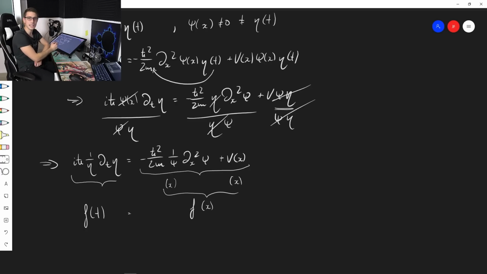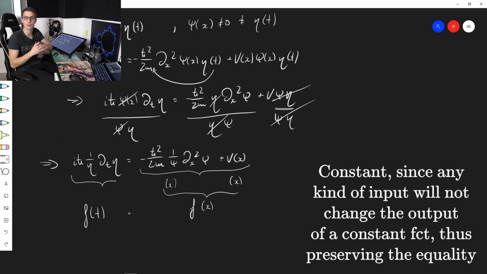I mean, nothing is going to happen. It's with respect to t. So we would end up with an inequality. Same argument here. We apply a small change in t, for example. Okay, then this is going to be raised to 5, but nothing happens with the x side. Okay, so both sides can get any real input, because then if they were dependent on x and t either way, then well, we would get an inequality, meaning the only real solution to this problem could be that both of the functions are actually constant.